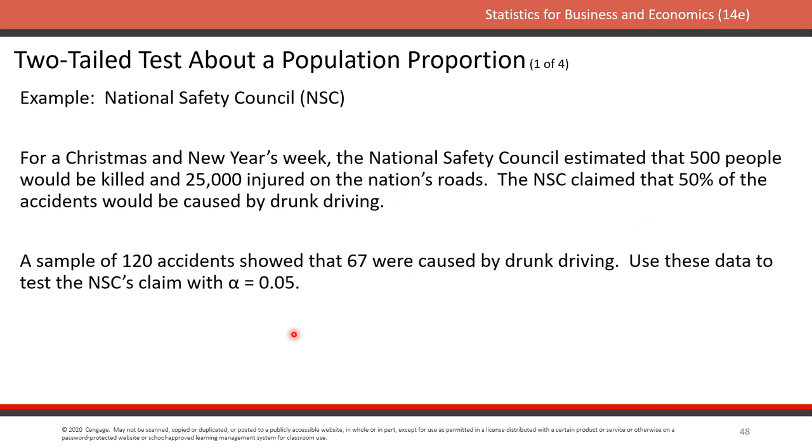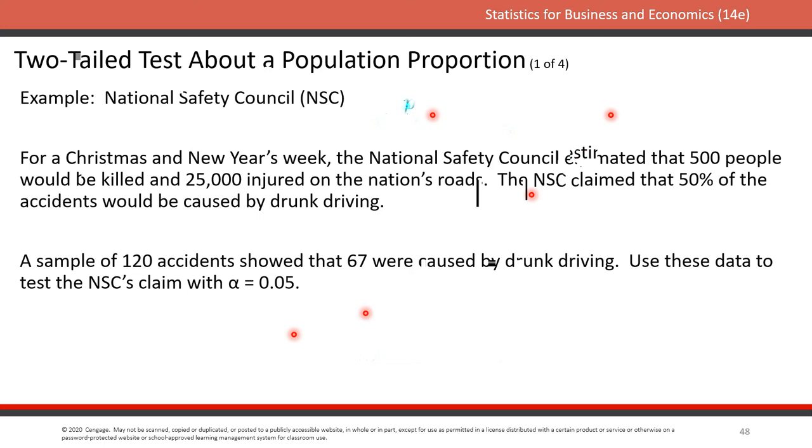So because of this, my hypotheses are going to be equal to, that's the original claim, and then not equal to. So is that correct or not correct? So it'll be a two-tailed test because we have this not equal to here. Greater than would be a one-tailed in the upper tail. Less than would be a one-tailed in the lower tail.